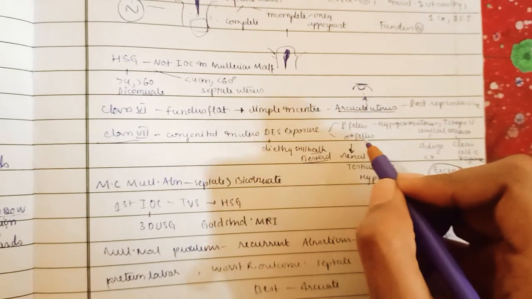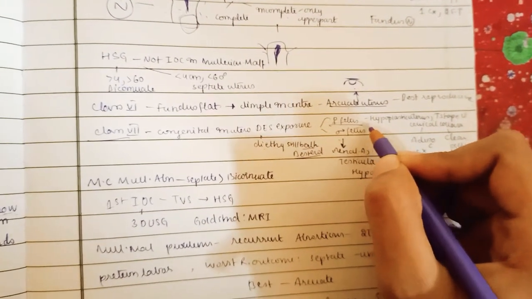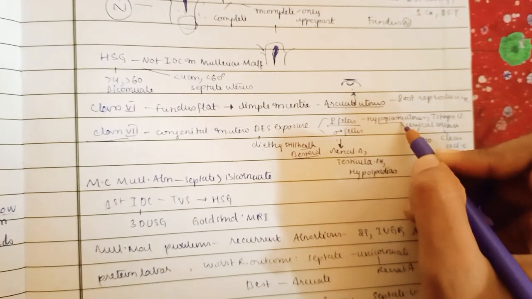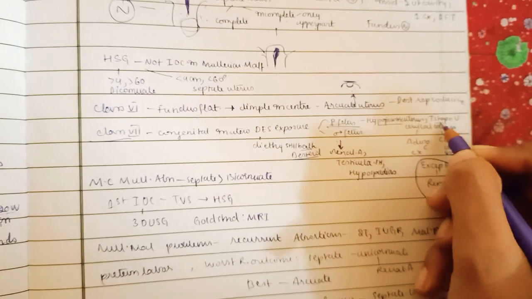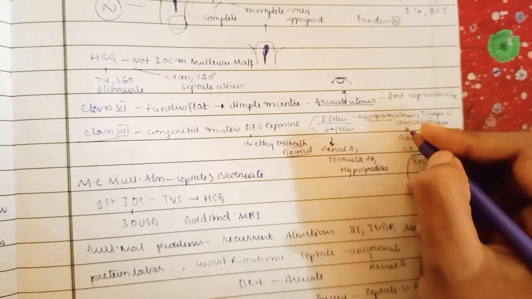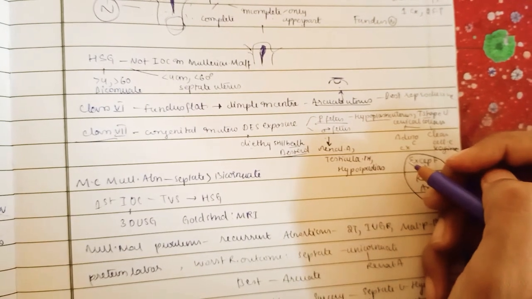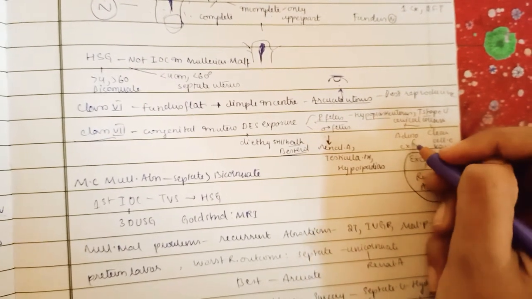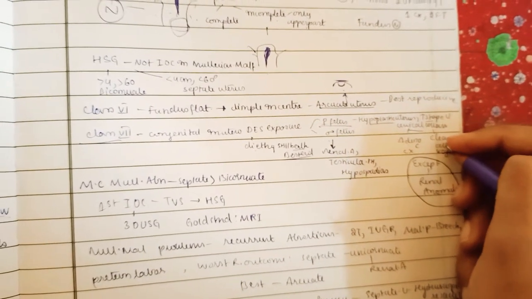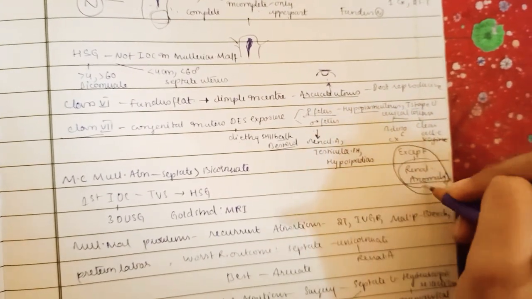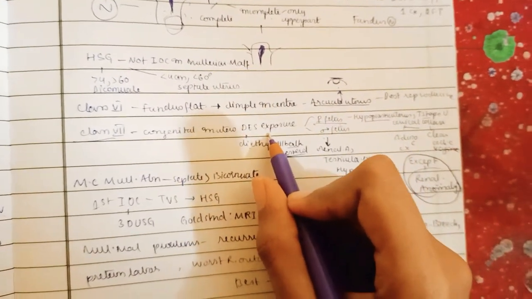And here it is different in male and female. In the case of female, you will see mainly the uterus is hypoplastic, which is the most common, and you will see the T-shaped uterus, which is most characteristic. And also you will see the cervical collars or hoods. And also you can see two types of cancers in this fetus: adenocarcinoma of the cervix or clear cell carcinoma of the vagina. And remember that renal anomalies are never seen in the case of a female fetus with DES exposure or class 7.